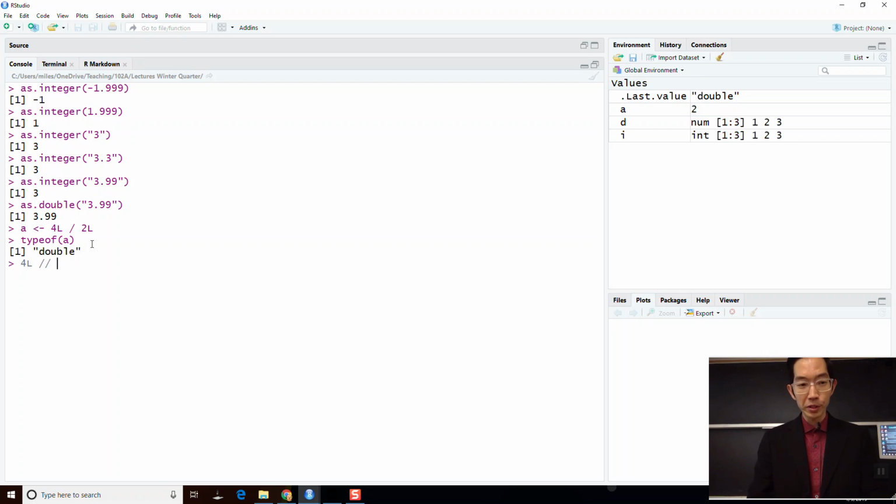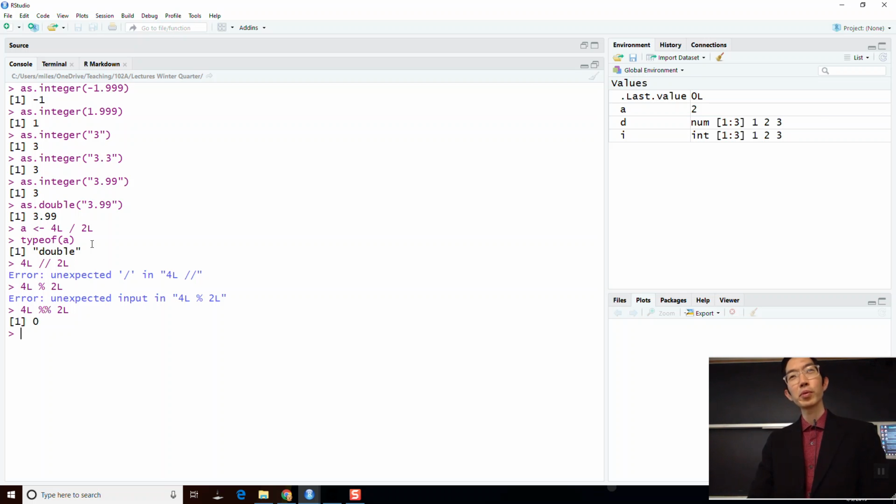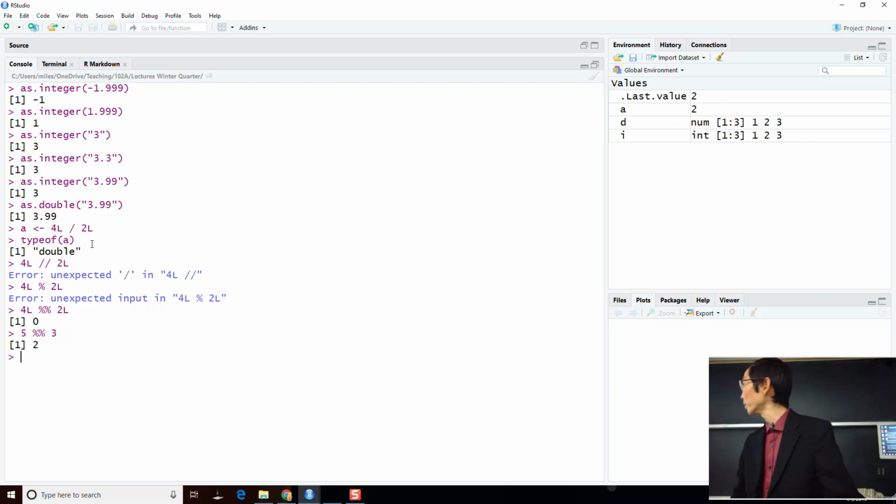Oh, now you got me curious. So you have the mod operator. The mod operator will return an integer type, okay? So modulo. So this is basically the remainder portion. So if you do like 5 modulo 3, okay? It says 5 divided by 3 is 1 with remainder 2, and so the remainder 2 there is going to be, I'm sorry.